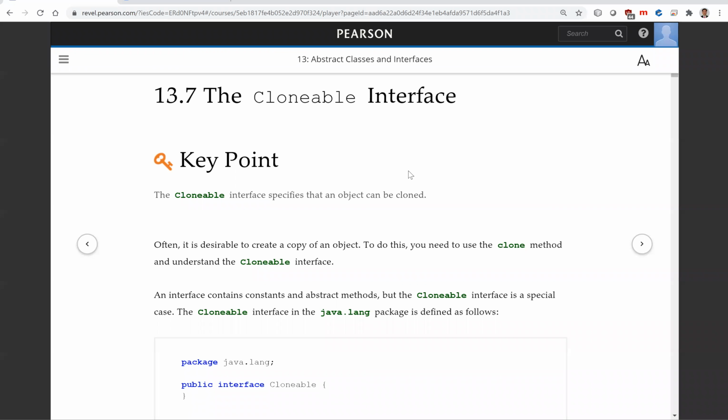The second thing is the clone method is defined in the Object class, but there the visibility for the clone method is protected. So when you define your class that implements Cloneable, you have to make it public. Third, the clone method returns the Object type, so when you clone something, you have to cast it back.